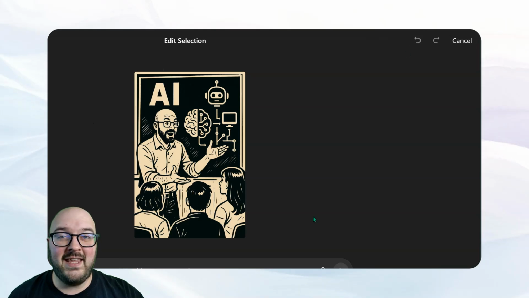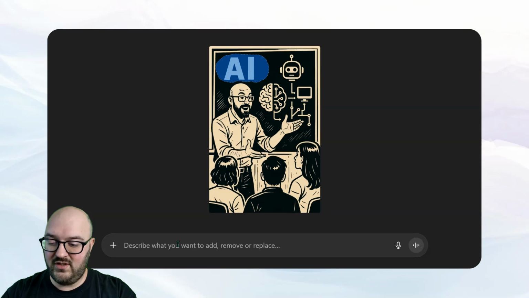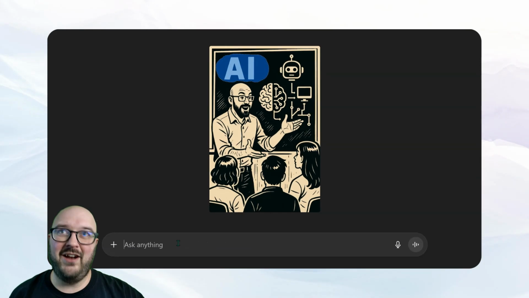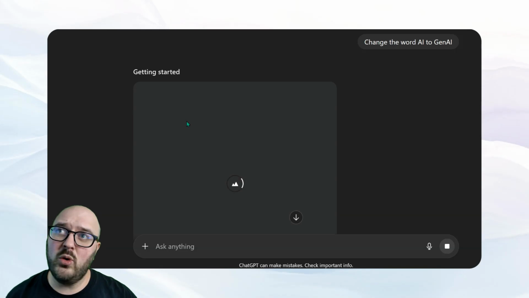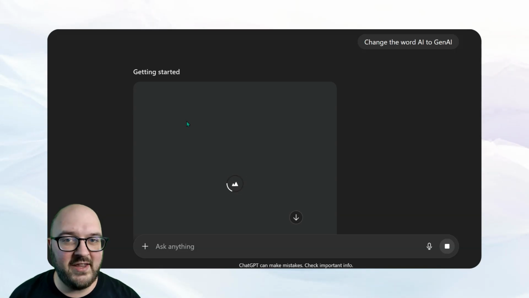And you can edit things by just highlighting what you want and then telling it what you want to change. So for example, it says AI here, but I might want to change this to generative AI. So I might say, change the word AI to Gen AI. And we'll send that, and I don't know, it might or might not work. We'll see. All these image generators are very imperfect still, but it just makes it so you can have a more conversational way to edit these images right inside the platform.